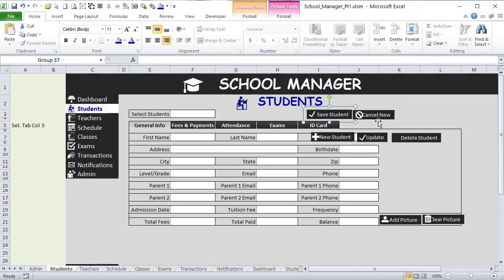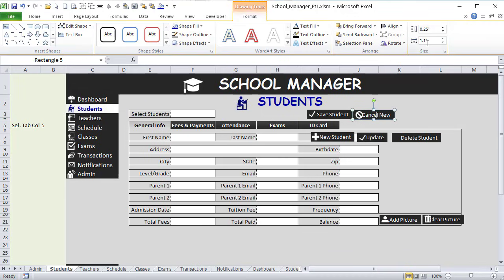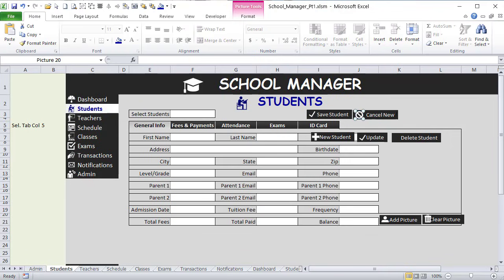And then we don't necessarily need to name this specific button, but we will need to name it as a group. And I'll show you what that means in just a moment. Again, 1.2, making sure they're the same. Cancel the new one, right? If we're in the new mode, we may want to cancel it. So again, putting it in the middle, grouping it. Now, these two buttons here are a little bit too close together. These two buttons are going to be part of our new group.